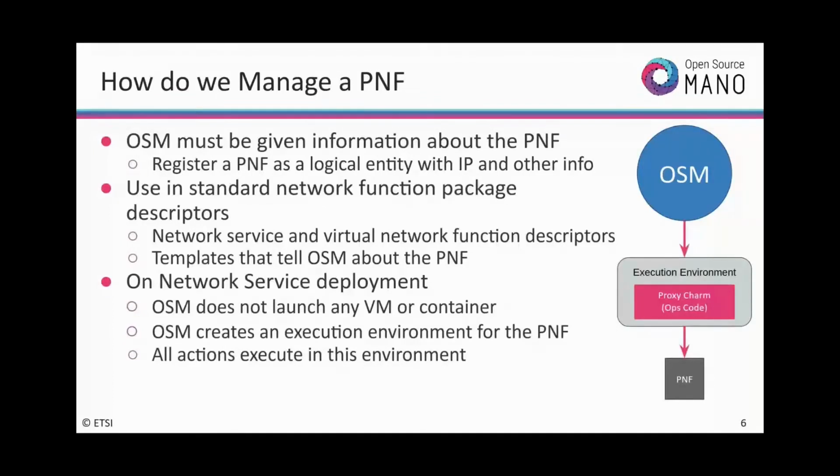So once it's launched, OSM will create this execution environment, which we said could be an LXD container or it could be a Kubernetes container. It's your choice which type of environment you want to use, but it will create this execution environment, and then our proxy charm code basically will be injected into that environment and will be capable of running that code to communicate with the PNF. So the PNF is left pristine. We're not making any modification on it, but we're bringing up an environment where our code can live and do what it needs to in order to manage that physical network function.